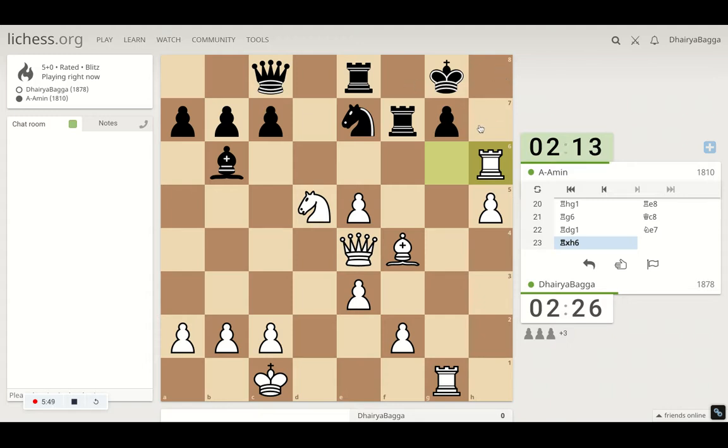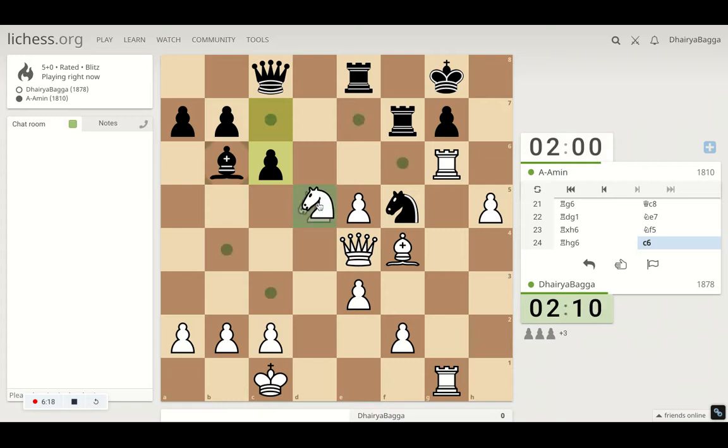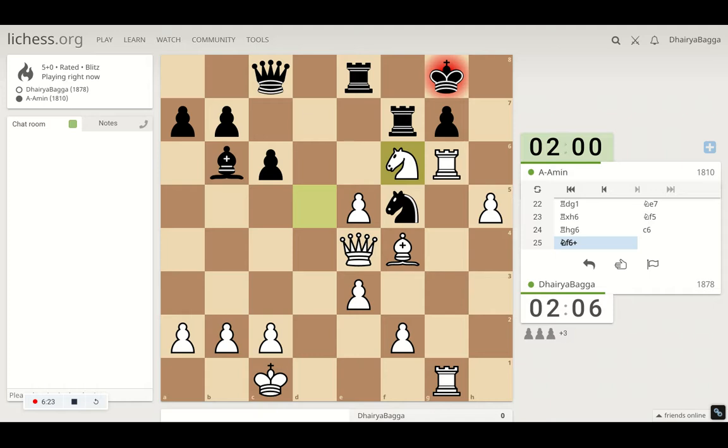Not mate in one, but maybe I can push something from there. If he takes on the knight, I would rather prefer going on and attacking from the square. He's blocking the diagonal of the queen, and I can't take here. So I'll get back with my rook, attacking his king. He's trying to kick away my knight here, and the obvious option is to give him a check.